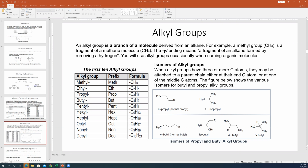So here, this molecule is called an isopropyl group, and it can be added at any one of these carbons on the main parent chain, or it could be added at the end. So depending on which arrangement of atoms we have, if you have 3 or more carbons, you may have different names. For example, if you look at a 4-carbon alkyl chain that might be added to the parent molecule here, you could have 1, 2, 3, 4. You know right away this is a but because it has 4 carbons in it. And it's a butyl because you know it's a chain that's being added to the longer parent chain.